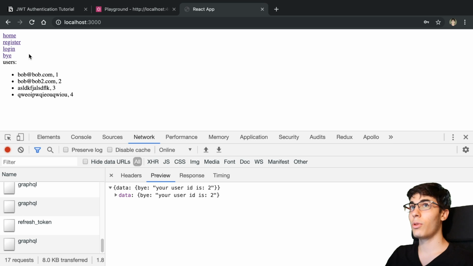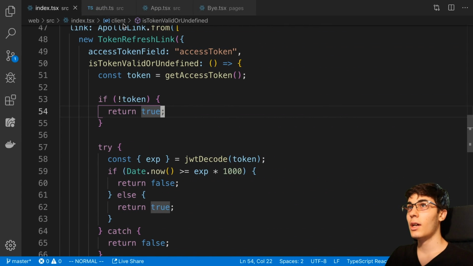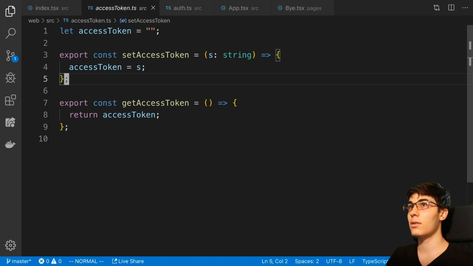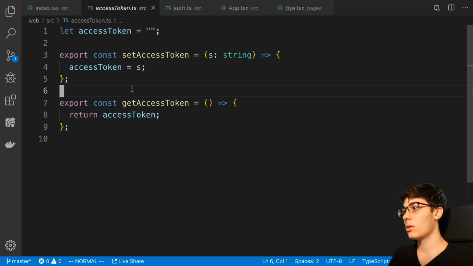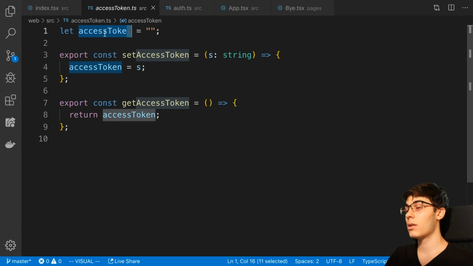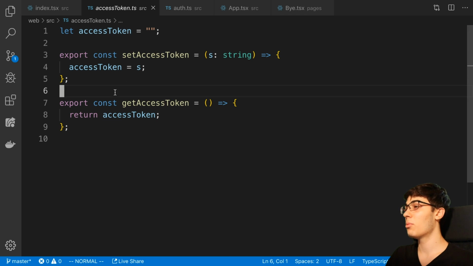Say I want to display who the current user is in the header or somewhere in the application itself. So one way we could do that is by reading the token. So we could just go to our access token over here and read the data inside of it, assuming we have one. Now the way we set this up, I don't particularly like it because we have this in a global variable. So accessing this in React could run into problems because whenever the access token changes, it doesn't cause our React application to re-render.